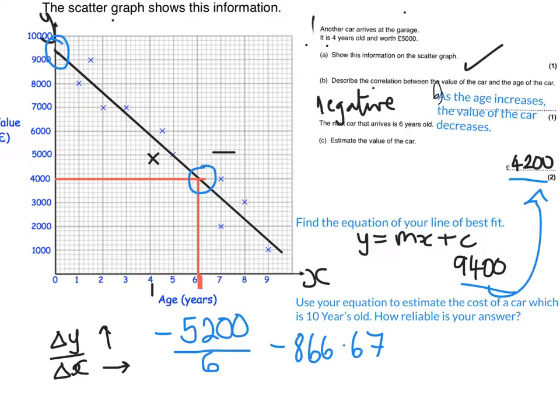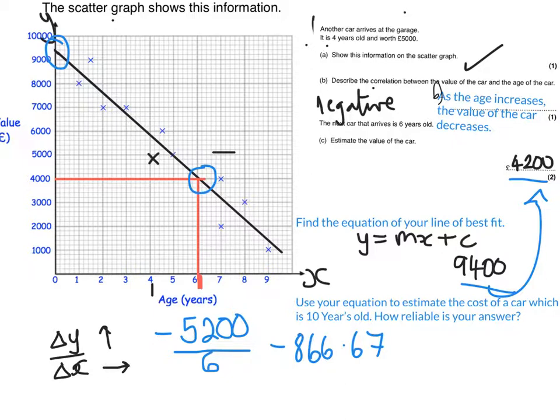Now a couple of things to note there. First of all, that's slightly different from what you get if you just looked along one and how many up or down you go. That's because it's more accurate the further apart your points are, because at this close it's hard to see exactly where the line of best fit is and how many points up or down it's going. Second of all, you notice this isn't a nice number. Often when you do equation of a line you get 5 or -1 or a half. The reason it's not a nice number is because this is real life maths, and in real life the numbers often don't end up being easy numbers, but in real life you're allowed to use a calculator, so it's not too much of a problem, but it might look a little bit disconcerting.